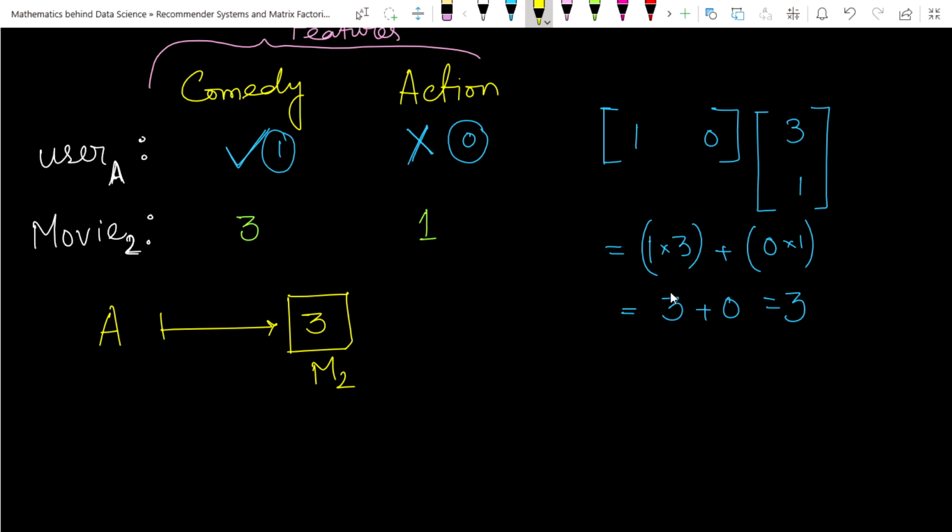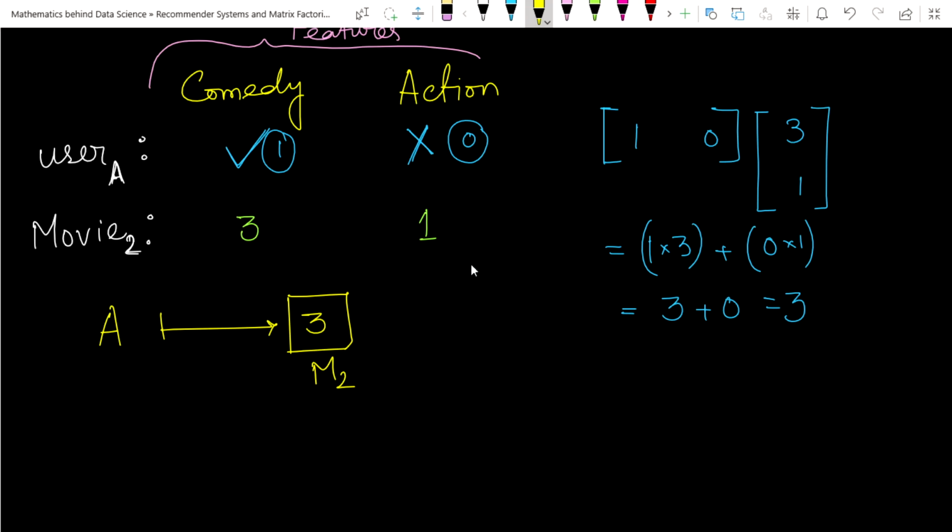So these things are about the dot product. Just see it practically. Suppose you are user A, and you mostly like comedy movies. You don't like any action movie. Now you go to a cinema hall to watch a movie that was already rated 3 for comedy and 1 for action. Since you like comedy movies, you will give the average comedy rating, since it is an average comedy movie. Since you don't like action movies, you don't comment anything about the action. So simply, we can predict that you will give a 3 rating for this movie M2. It's simple.